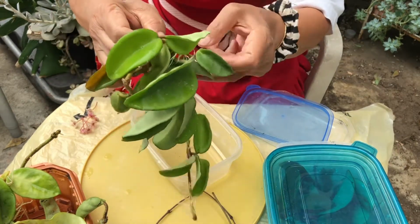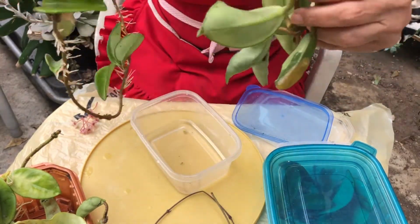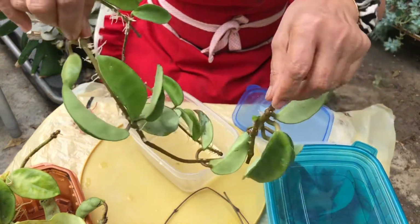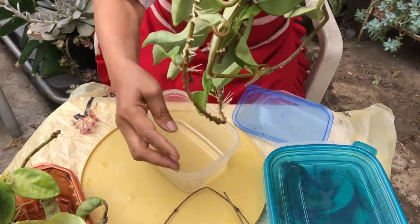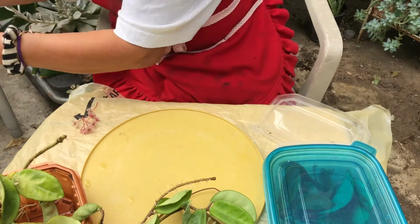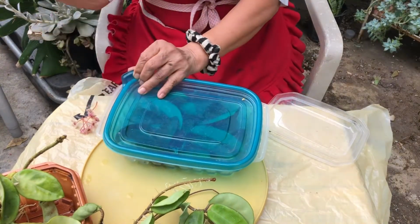Look, guys. I'm just going to show you so that you would know. There you go. Oh my gosh, it's really amazing. See, this one is straight. It's a long stem, and I just folded it and fitted it inside this container. Now this is also ready to pot up. So we will pot them up later. And the second one, let me put that away for a while. Another one I made at the same time. It's a 1 week rooting in water.